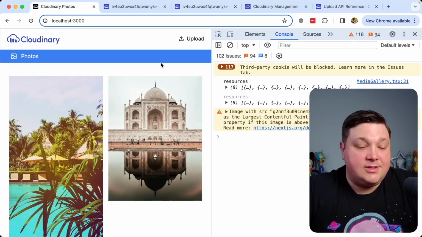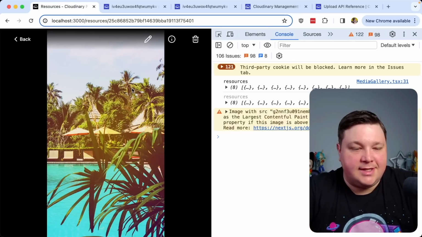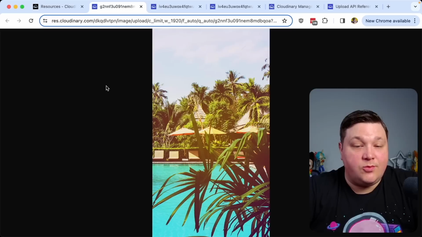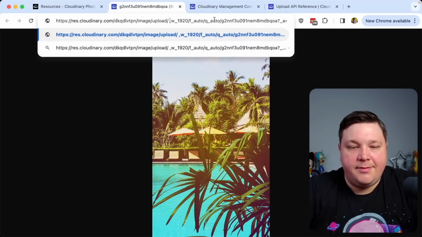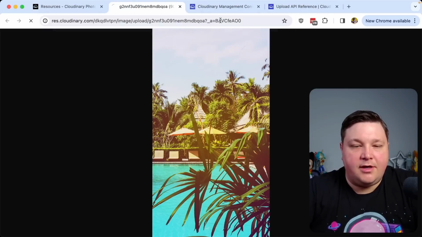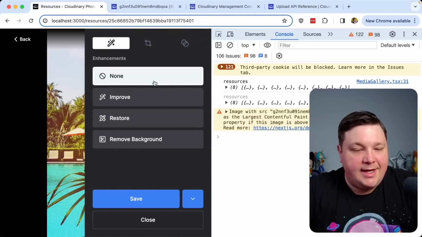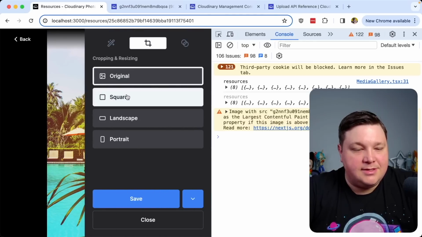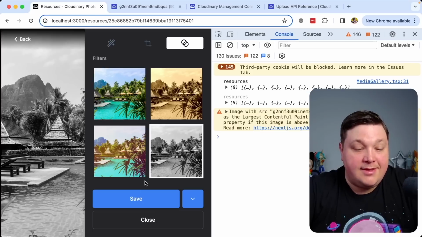Just to validate this is working, let's try this on another image. How about I recrop this same existing image. So let's prime this one as well. To get rid of those other tabs, let's strip all the URL parameters so that we have our original image, which is going to be that transformed image that we already have. But now let's head back. Let's open up the edit panel. Let's make this a square. I can add a new filter. Let's make this one grayscale. And now I'm going to hit save.